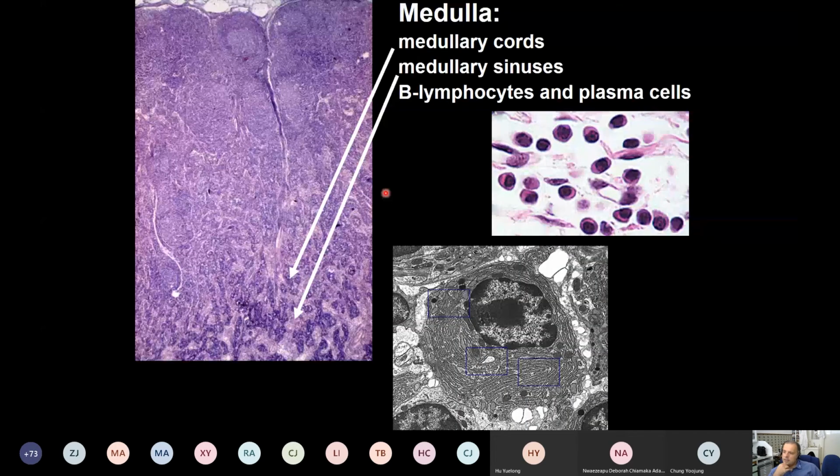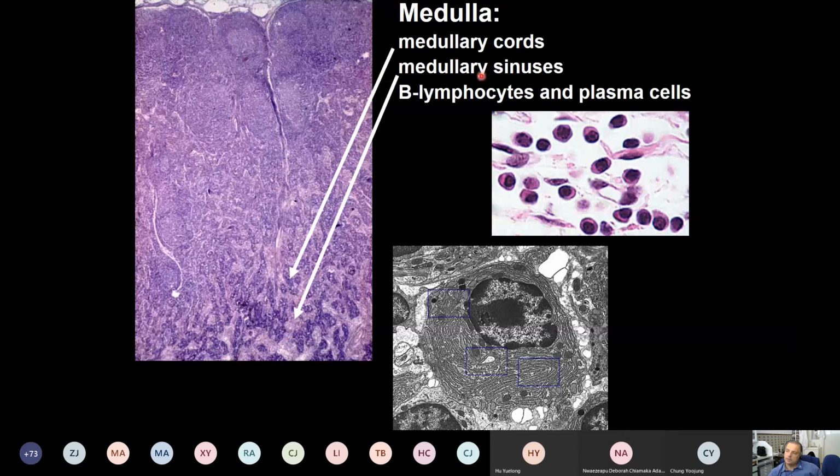The medulla is the innermost part of the lymph node. If we study that with a low power magnification image here, you can see these very cell-rich dark structures. They are called medullary cords. In these medullary cords, you have many cells. That is why it's strongly basophilic, and you have quite large gaps between them. It's like a sponge. It's a spongy tissue. That is the medullary sinuses.